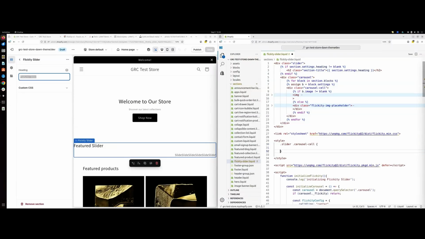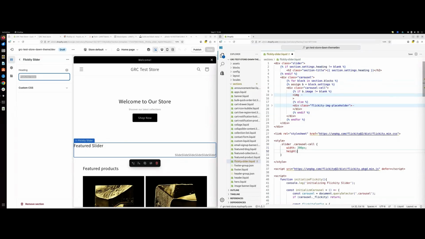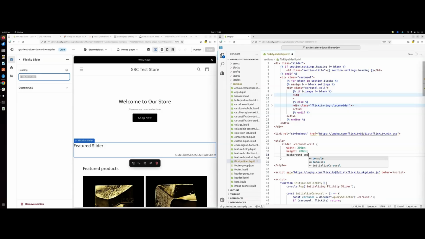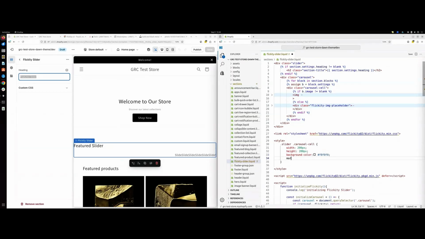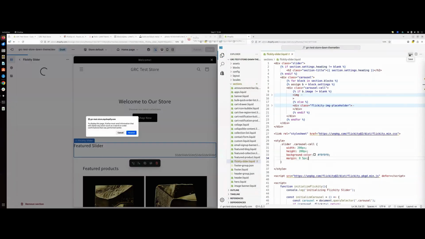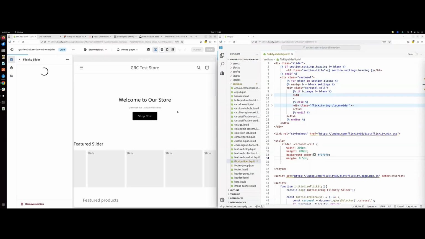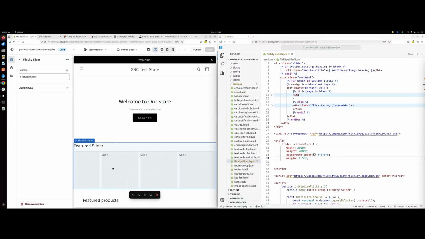And then let's go with a width of 200, height 200, and maybe a background color of all white. And a bit of margin of just 5 pixels on either side. Ooh, all right. Now it's starting to look like a slider.